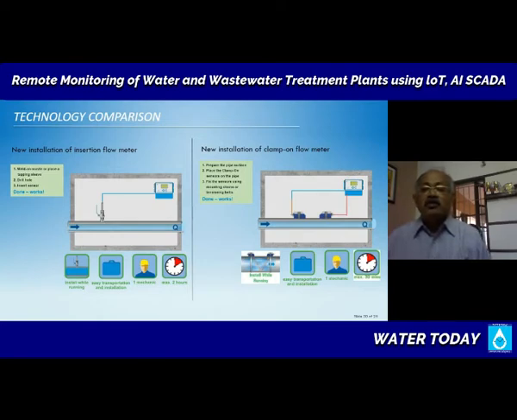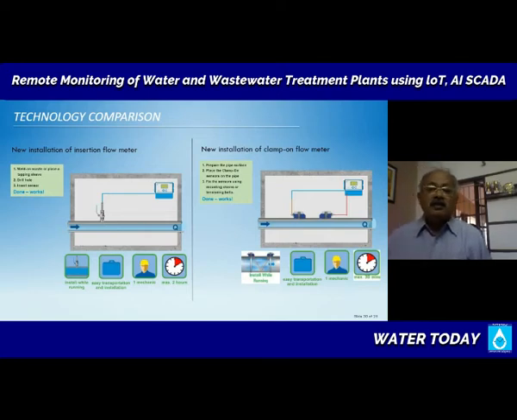So if a city wants to install meters and they've got 60, 80, 100, 200 meters that they want to install, and if each meter installation is going to take several days, you can imagine the time that will be taken before you have the metered data available. Now, if you select and use the right sensor technology, you will be able to do multiple meters in a day. So in a month, you might have 40, 50, 60 meters installed up and running. An entire city metering can be made to happen in a matter of months, not the years that it could otherwise take.